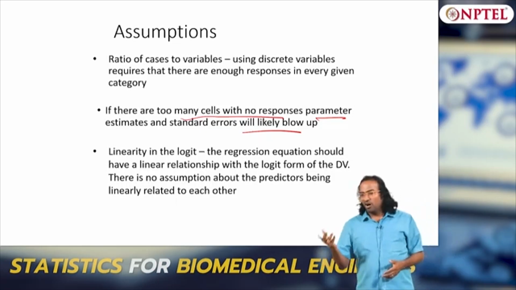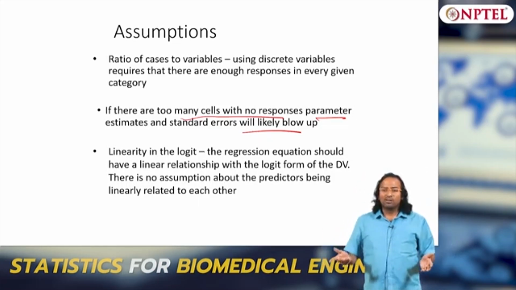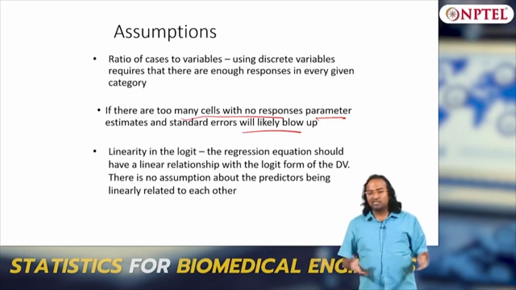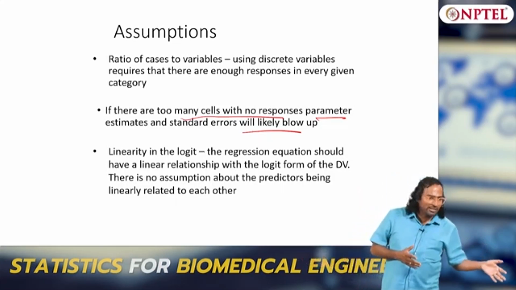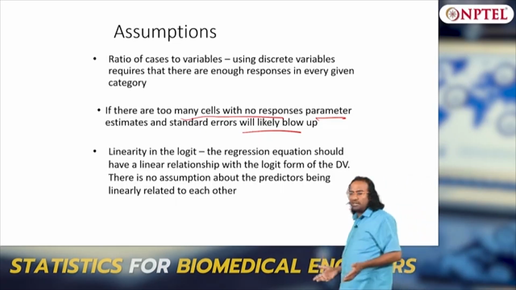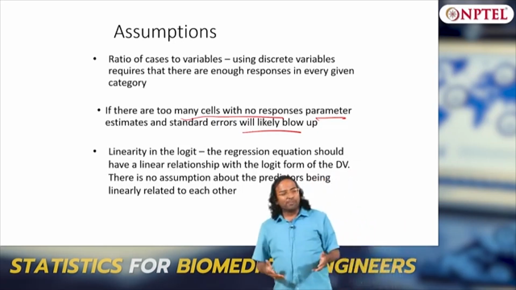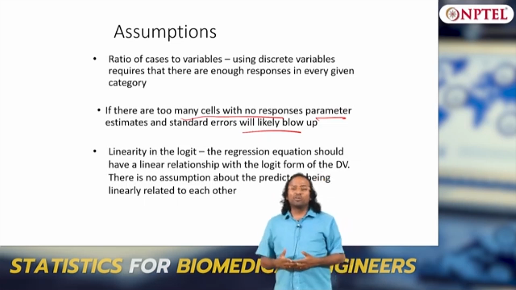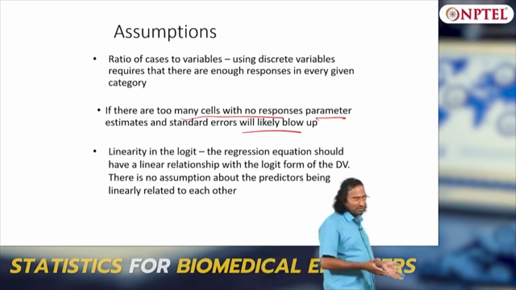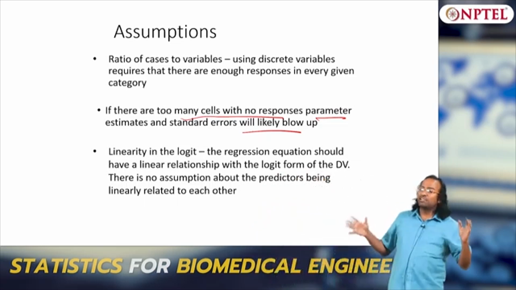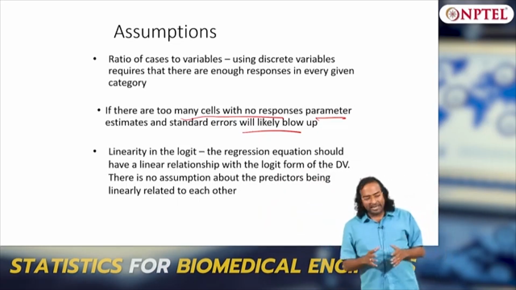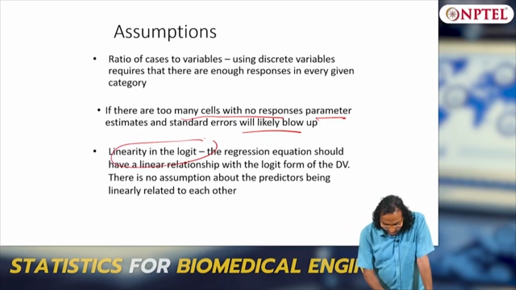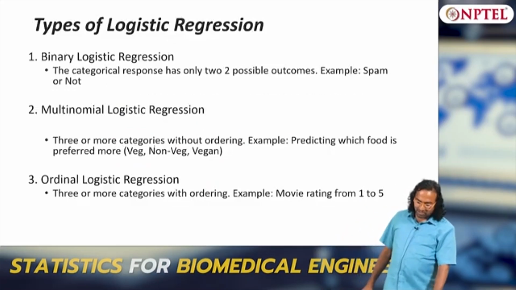You would have seen this 10 years back or 7 years back in your Siri or your Google Assistant. It mostly worked for Caucasian speakers and did not work for other ethnicities, because there was too much training data on Caucasian data and too little on other data sets. But today people try to patch it up by collecting more and more data. So you really need enough data in each group, each class. Training data should be good in each class. We will come back to this linearity in the logic later.